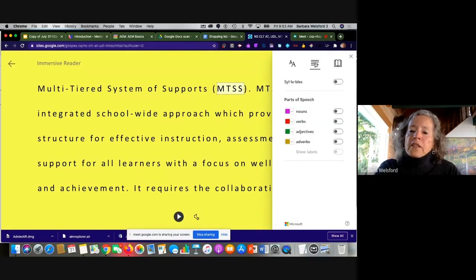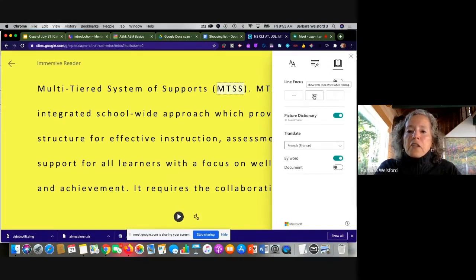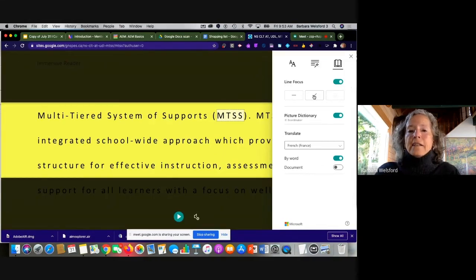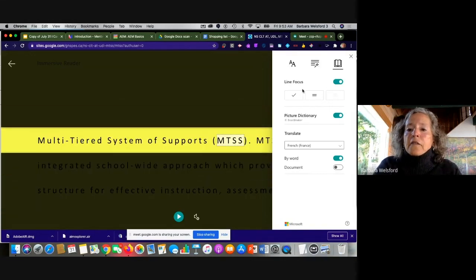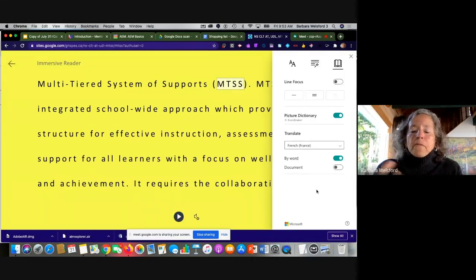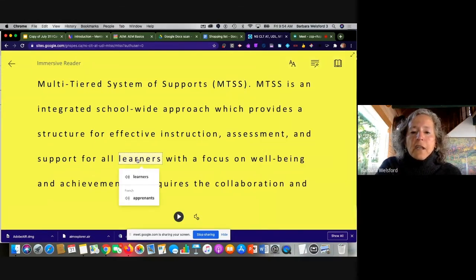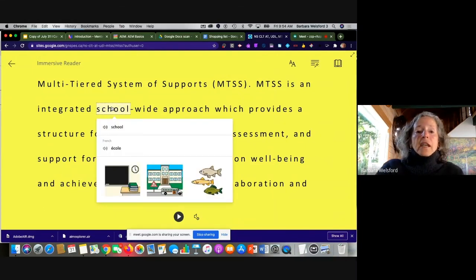So grammar options, you can have the read aloud broken down into syllables. Here you can also change the focus. Again, malleable, flexible, accessible text. This is kind of cool. They've partnered with Boardmaker. So let's click on a word. Let's see, school. I click on a noun and a picture comes up. So think about who that could benefit in terms of enhancing their comprehension of this particular document, website.